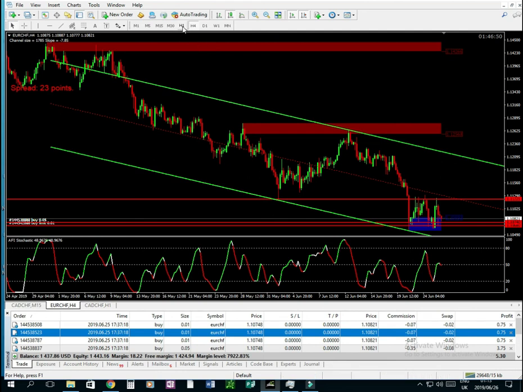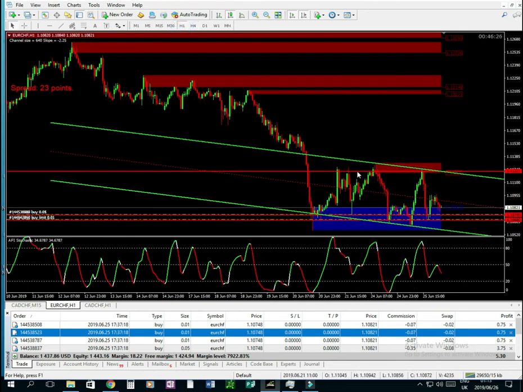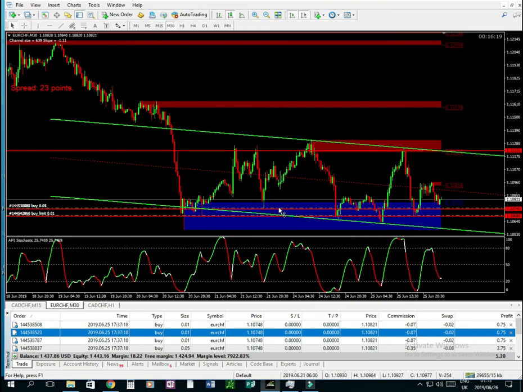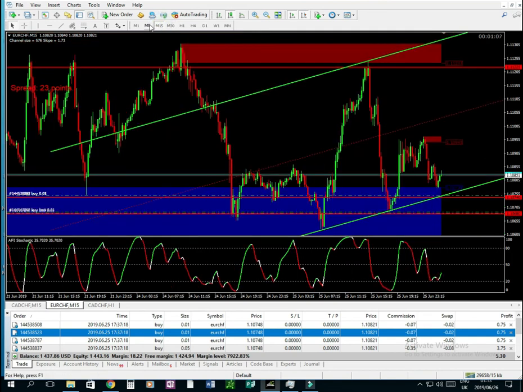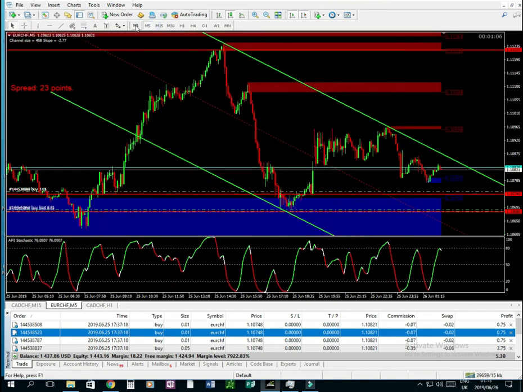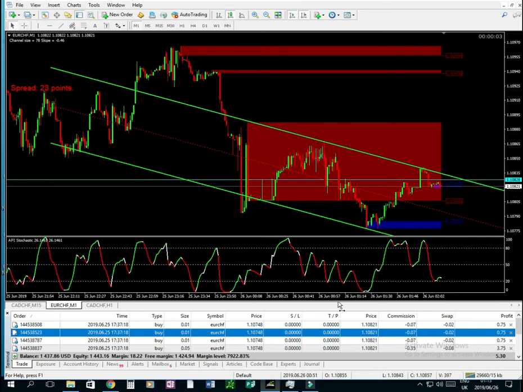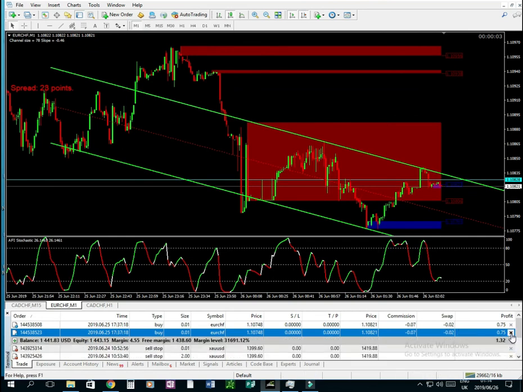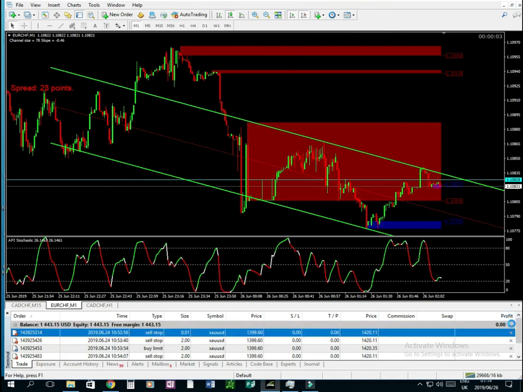Looking at the 1 hour chart, you can see the market has been trading horizontally. Looking at 30 minutes, you can see the market has been trading horizontally. So obviously, as a smart trader, you just have to take the opportunity for yourself and seize the profits. There's nothing that beats understanding. Understand what you're doing and you will see the results. You will make money automatically. So I'm just going to close these ones off because we're already in profits.